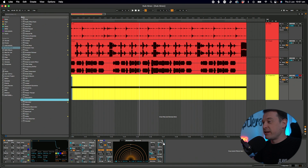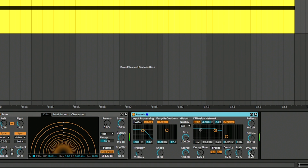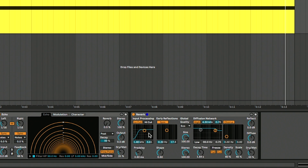The next thing I want to get in there is a reverb. This is going to give it a really big, wide sound. I just increased the dry wet a little bit — again, you don't want too much; you want some of that dry signal coming through. It's all to personal taste. I've increased the decay time just so it goes on a little bit longer. I've then done a low cut on there because I don't really want to be putting reverb on the bottom end.